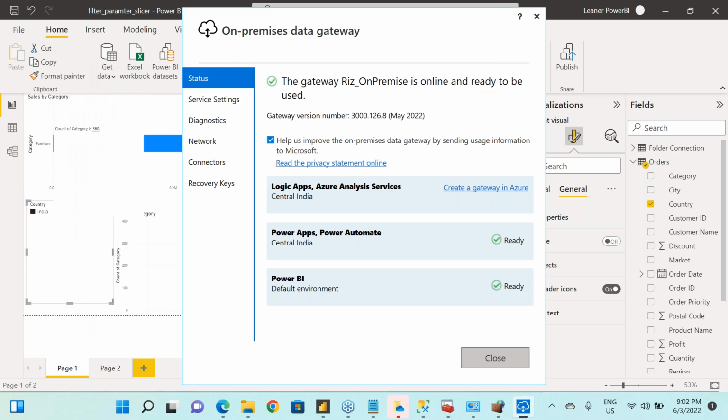In market, from that slicer you are applying a filter. So when you filter through a slicer, your visual will be affected and change according to your slicer. In the same way, if you look at your narrative visual also, the numbers you see will also change based on your slicer filter.